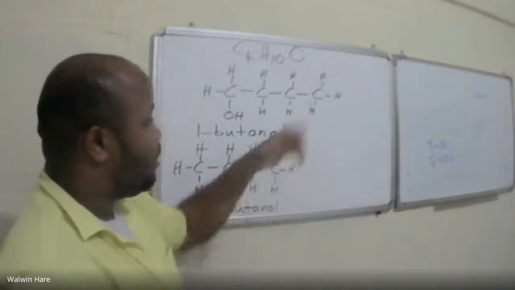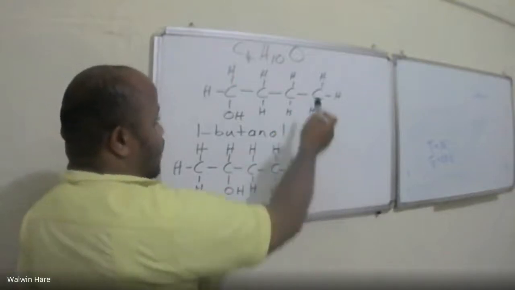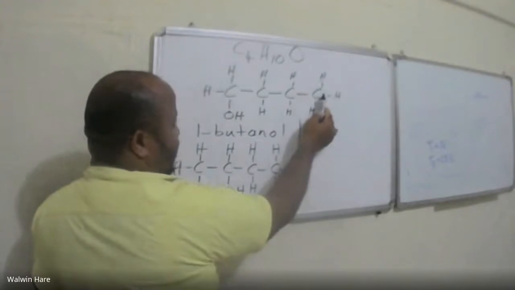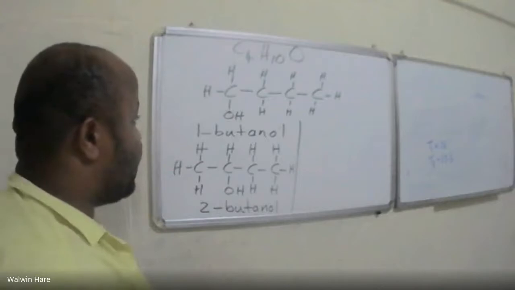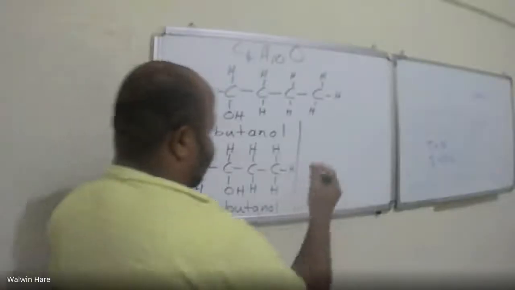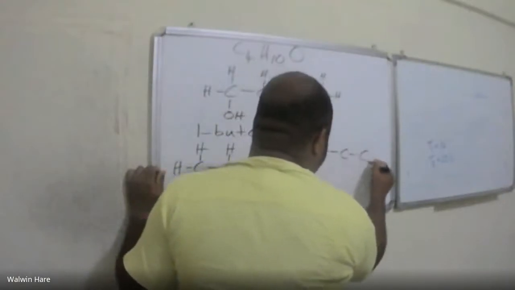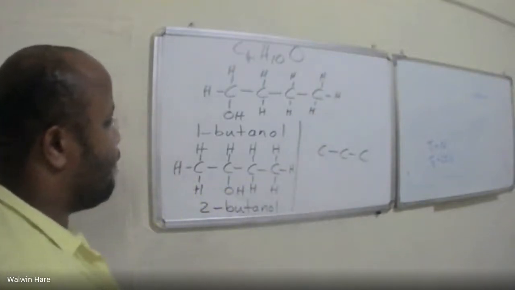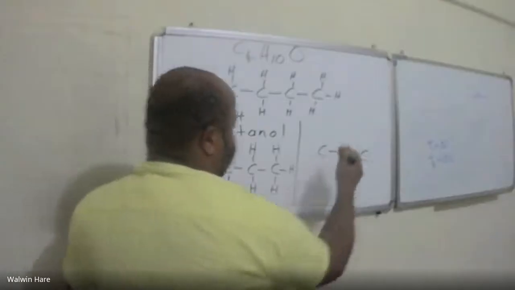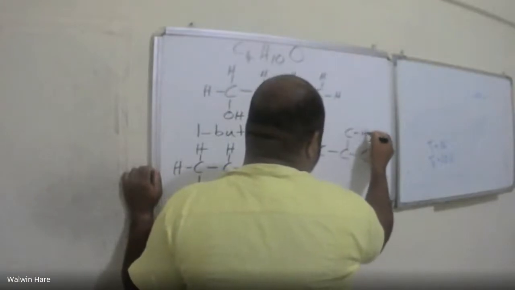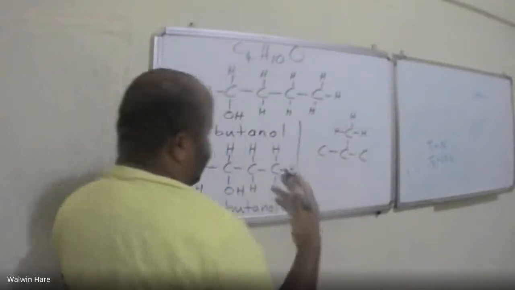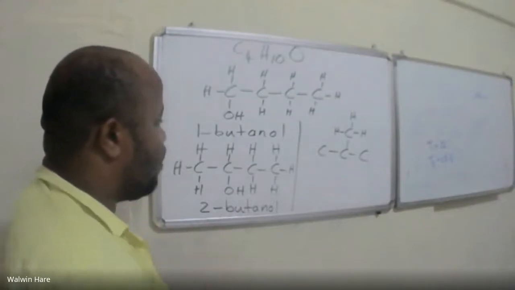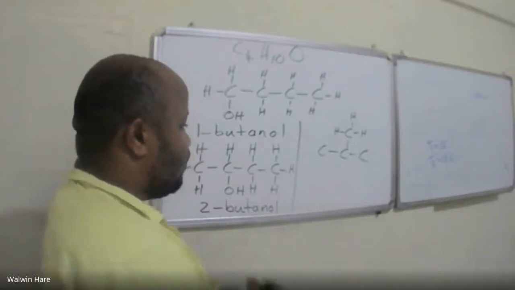Now, you could also do what we normally do for alkanes, which is to break the chain. So let us do that one. If we remove this carbon at the end, how many carbons will remain in the chain? 3. Right. And the carbon that we remove from the end, where must I put it? In the middle. Right. You can choose which carbon you want to put the OH group on. So which one do you want to put on? Carbon 1, 2, or 3? Well, carbon 1 or 2. All right.